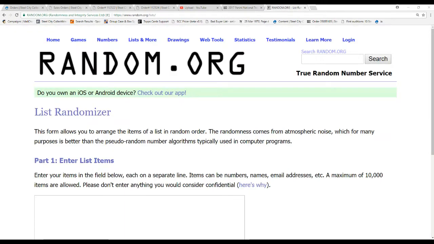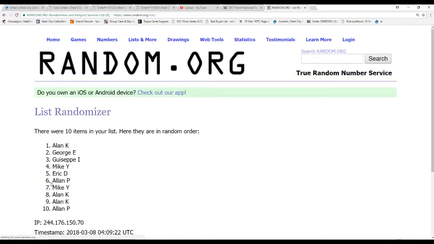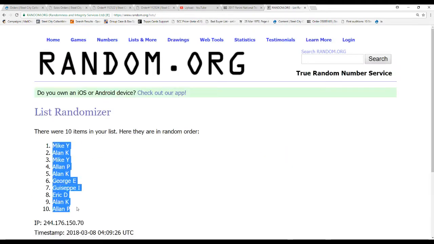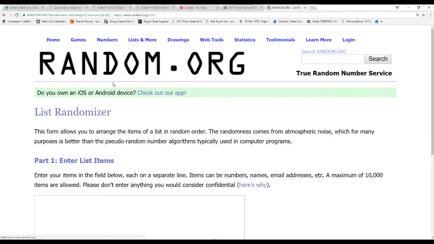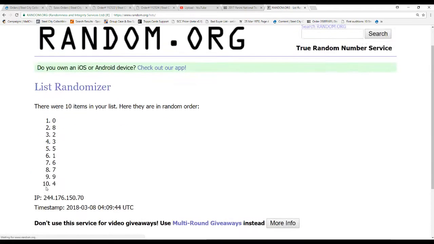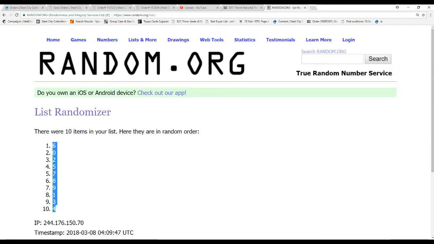In the meantime, here we've got some names to randomize. Here's 10 of them. There we go, 5 times. Got Mike Y on top and Alan P on the bottom. And now we got 0 through 9. Three, four, and five. 6 on top, 4 on the bottom.